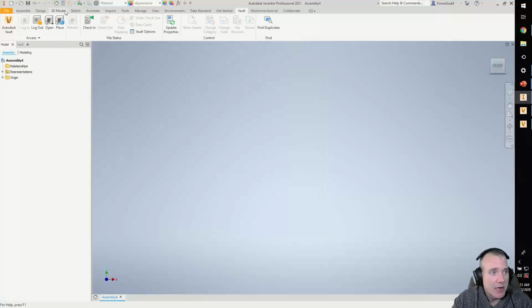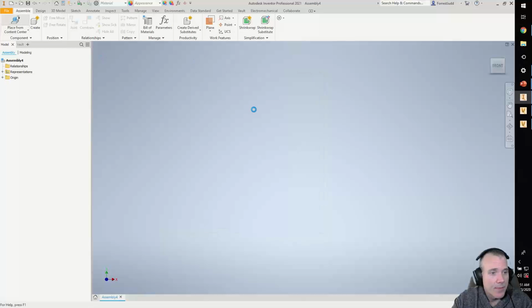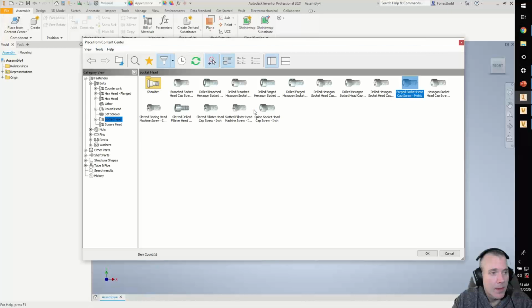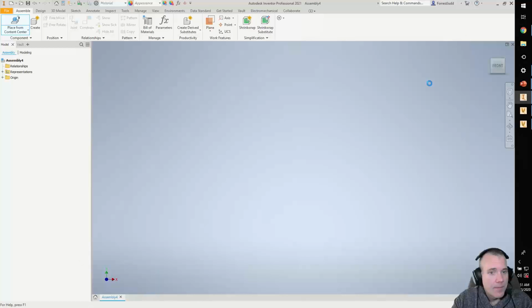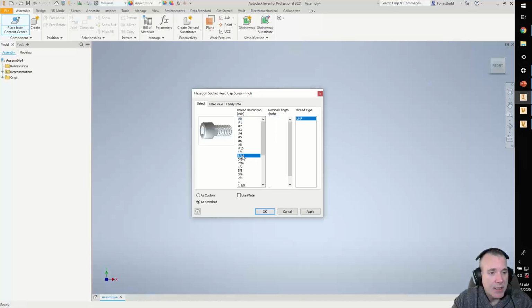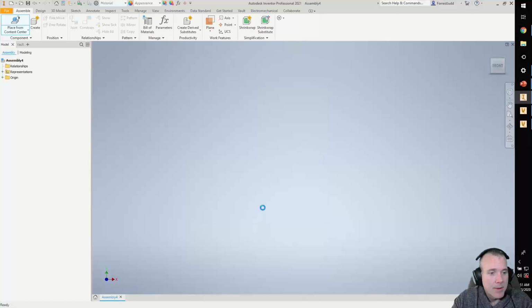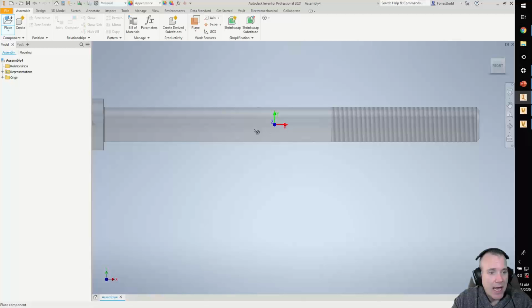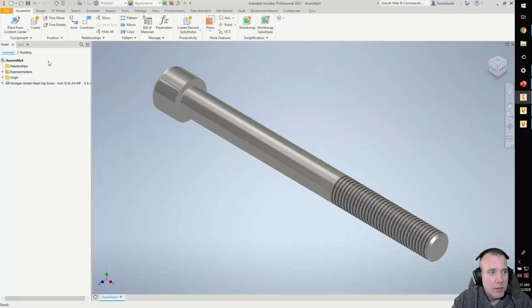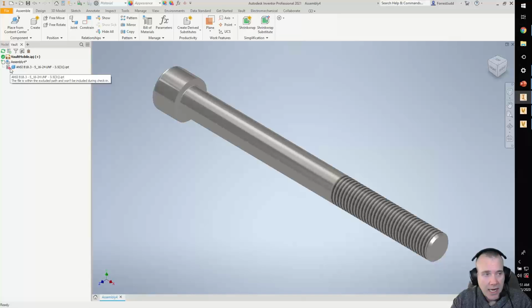If I put a Content Center file here, when I go to check this in, on my Vault tab, I get a little red circle with a minus sign in it, basically saying this is within the exclude path. It's not going to be included in the check-in.